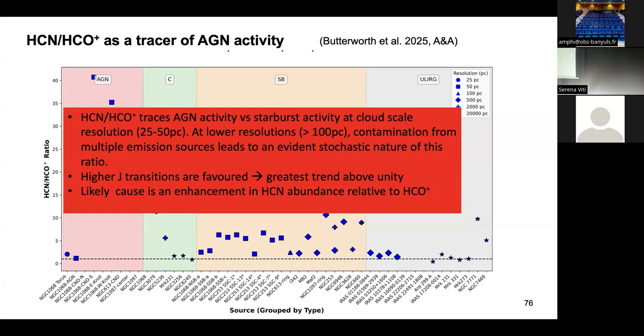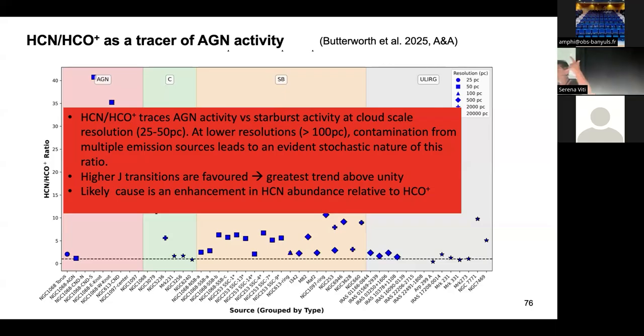When you're relying on ratios, know that this sounds obvious, or at least sounds obvious to me, but maybe it's not. When you rely on ratios, you need very high spatial resolution. If you're applying for ALMA time, maybe this is the reason you can use to observe at high spatial resolution, okay? It's the only way to interpret molecular ratios properly, high resolution.